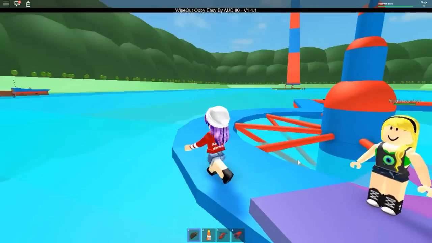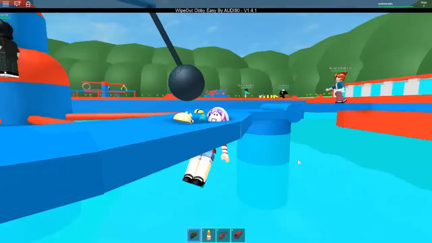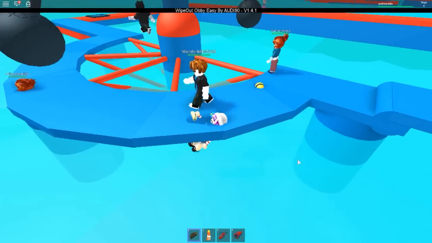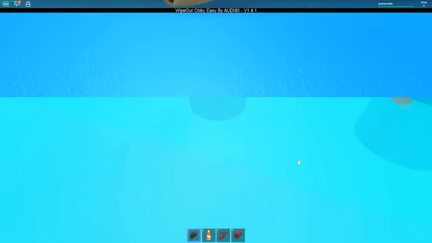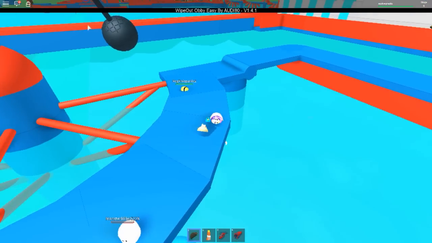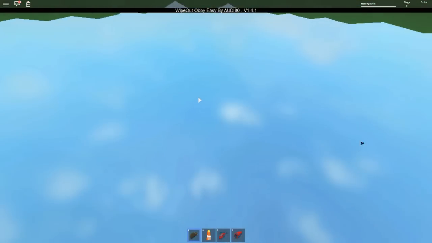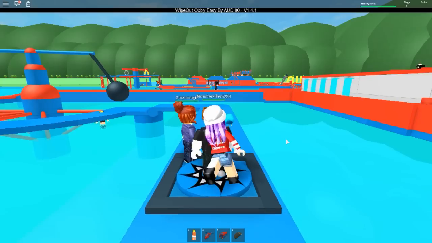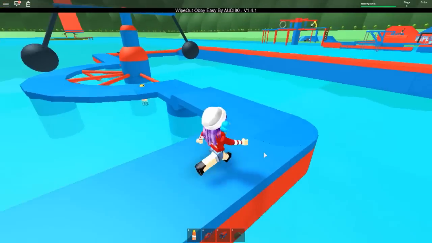Oh, someone has a pet. Oh my gosh. Guys, help. Help me. Why? How do I get out of this? Let's just reset our character really quick. Oh my gosh. Wow. Wow. Okay. That was scary.